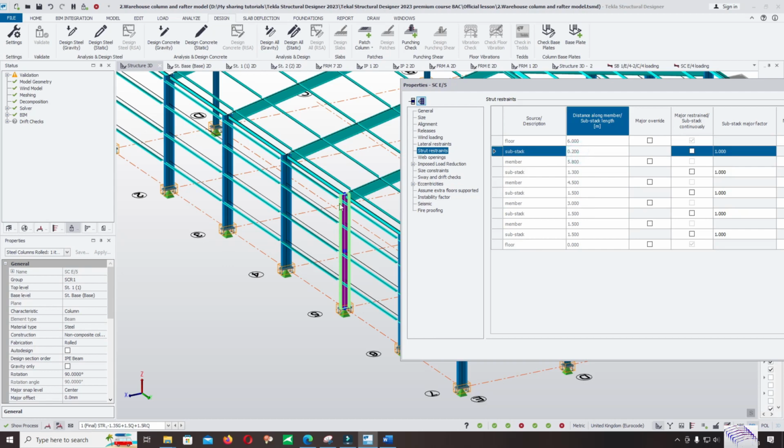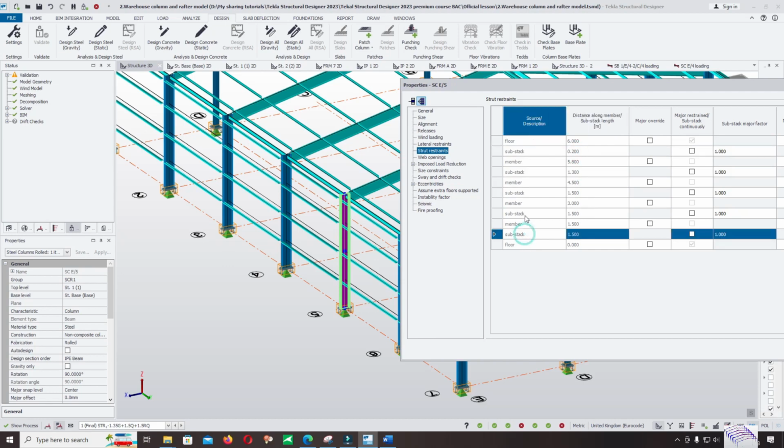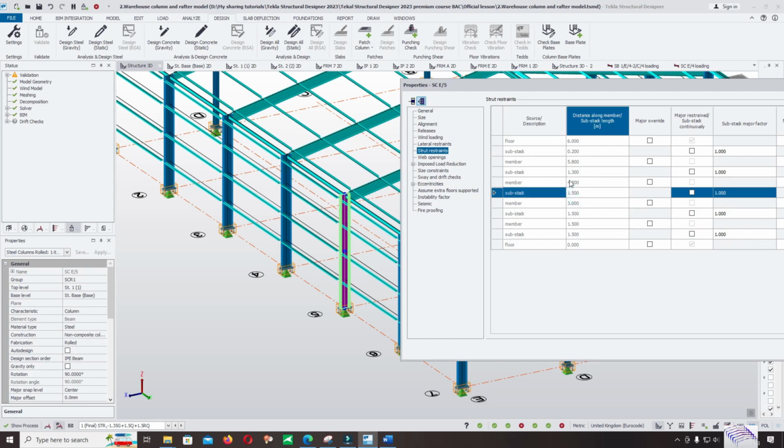Member 5.8. The lengths are 1.5, 1.5, 1.5 and 1.3. Okay, that's correct.